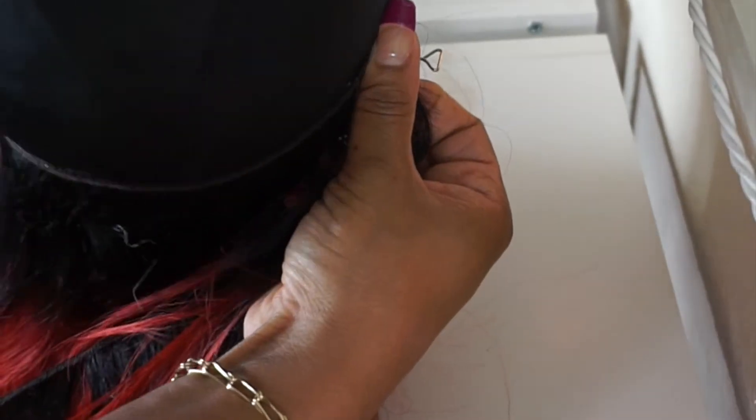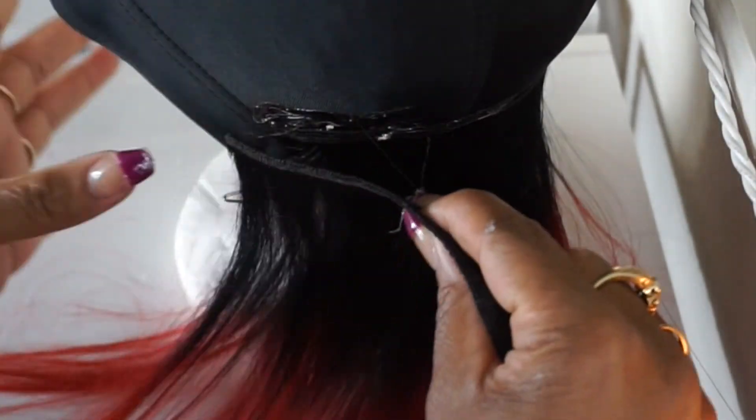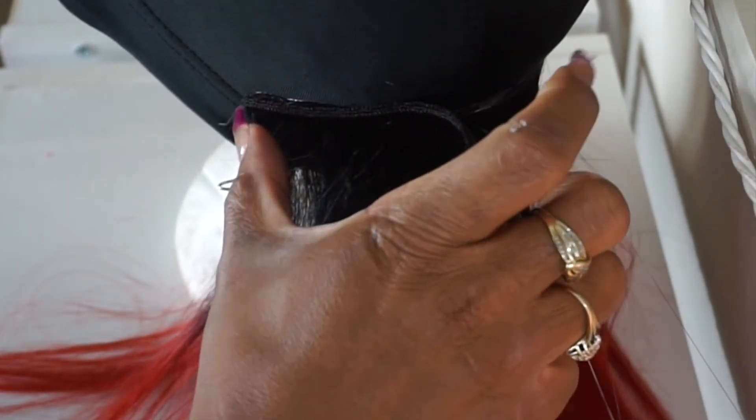Anybody should be able to make a wig using this method. I know some may be concerned whether the wig is actually sturdy — yes, these tracks will stay on the dome cap. And if you want to spend money on more expensive glue sticks, you can, because they do make glue sticks specific to different types of fabrics. You can go into Michaels, tell them what kind of fabric you're using, and they can show you which glue sticks to buy.